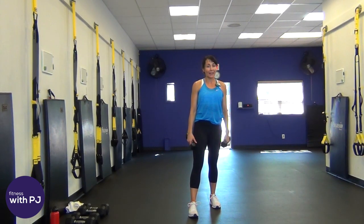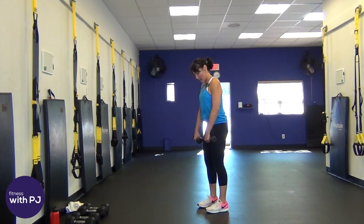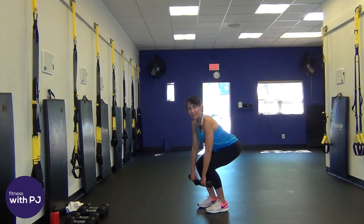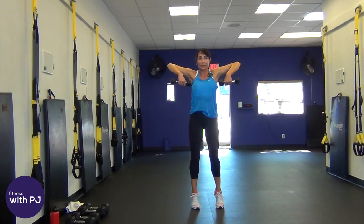So let's practice that before we get into the move. I want you to grab your moderate dumbbells. Okay, I'm gonna go to the side so you can see me. Dumbbells in front. Now bend the knees and keep the spine neutral so the dumbbells are hanging just in front of the shin. Nothing rounded in the back. So you with me? All right, from here you're gonna pull up quick, come up on the toes, and the dumbbells are gonna end under the armpits, elbows higher than the shoulders. So like scarecrow arms, down.